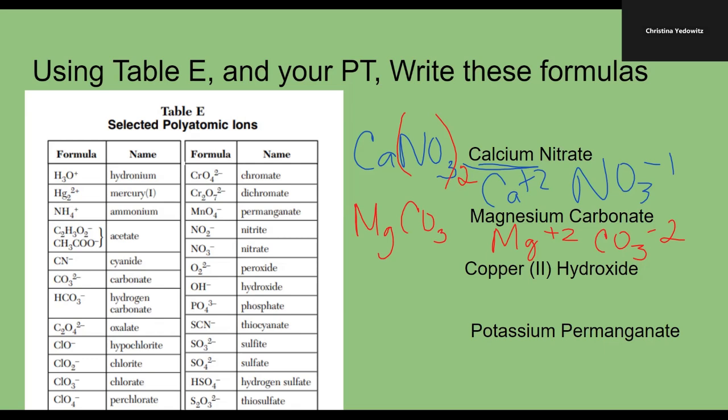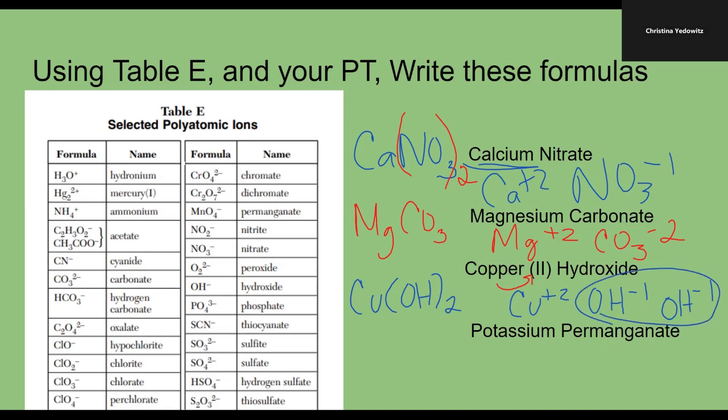Okay, this is a transition metal, so they told me what the charge is on that transition metal. So go ahead and put a +2 charge on that copper. Hydroxide's a polyatomic that I have memorized, and I know that it has a -1 charge, so I'm going to need 2 of these to balance this out. So when I write this formula, I'm going to put copper hydroxide. I'm going to put 2 of them. I'm putting parentheses here so it's not confusing whether I have 2 hydrogens or 2 hydroxides.